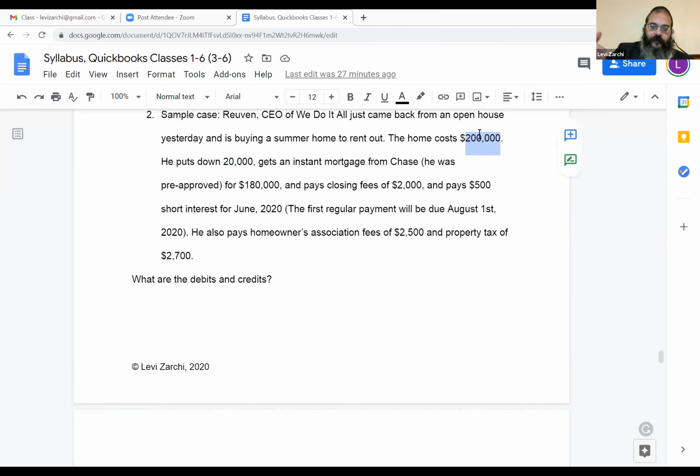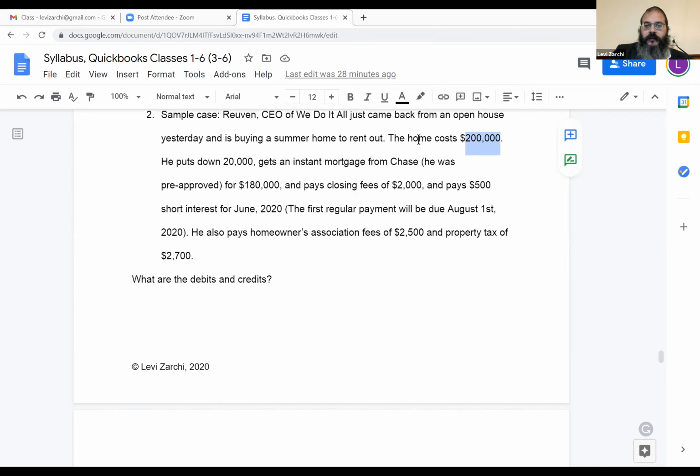And after I go through this, I'm actually going to show you the journal entry. I'm going to bring it up also on the screen, and I'm going to email it to you also, so you have that as well. We could do this afterwards. We could actually do it together in QuickBooks. But right now I'm just explaining the problem first.